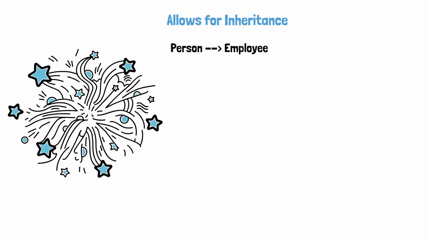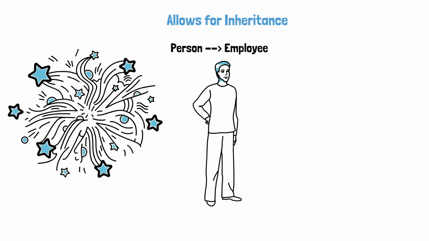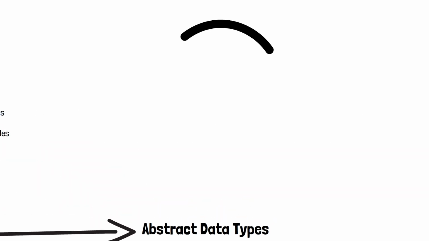A great option we have when we make user-defined types is inheritance, where one class can inherit another class. For example, if I made a new class called Employee that inherits the Person class, then the Employee class can have access to everything from the Person class. This also means that an object of type Employee is also of type Person. The concept of an object having multiple types is known as polymorphism and is a very important and powerful tool in object-oriented programming.